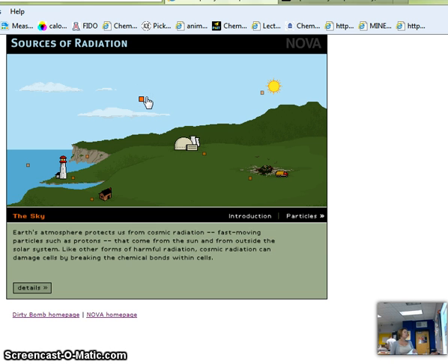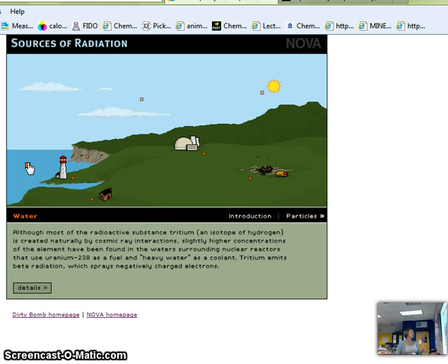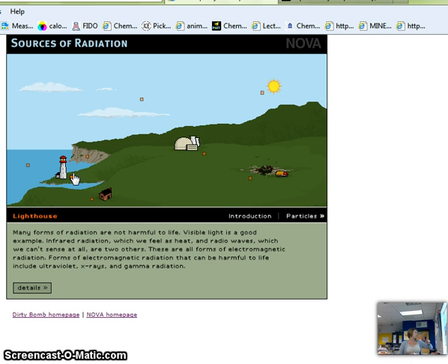In our atmosphere, there's cosmic radiation from the formation of the universe, and also from nuclear weapons testing back in the day when they would do atmospheric testing of nuclear weapons. There's residual radiation left from there. In our oceans, again, two sources, also from nuclear weapons testing, but nuclear power plants can release radioactive waste into the water. They use heavy water as a coolant.